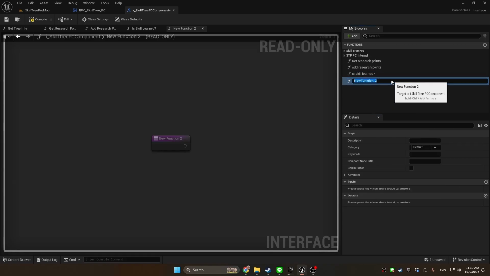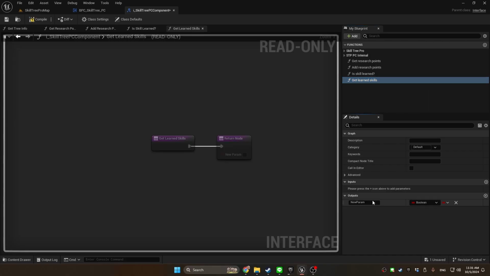And the last function we'll add is get learned skills. Now this function could be called by, for example, a UI that wants to display all of the possible things that you can craft. Let's say you have a crafting arm in your skill tree and you go to your smithy or your workbench. As soon as it opens up, it would call this, check the skill tree, get all the learned skills, and populate a UI with all the learned skills that you've learned that can craft things. So this one's going to be an output called learned skills, and it's going to be a name array.